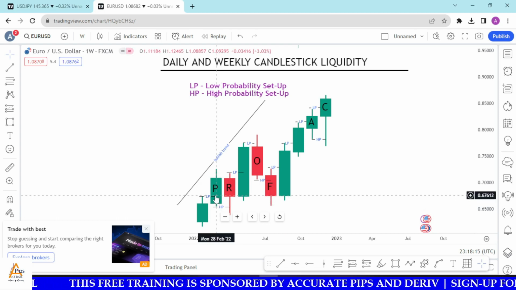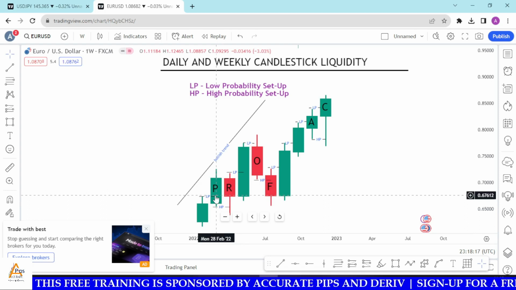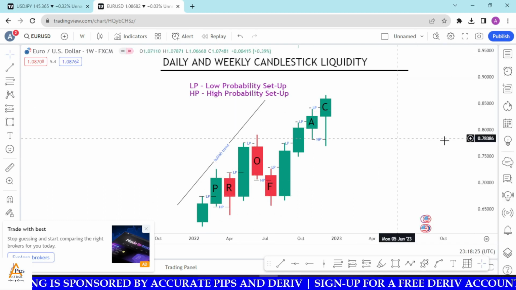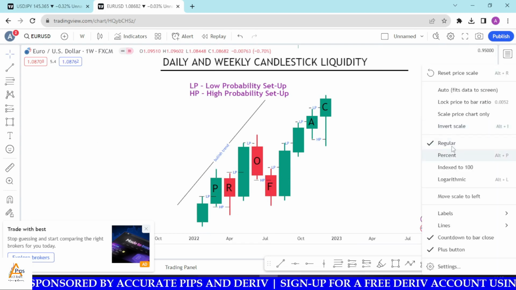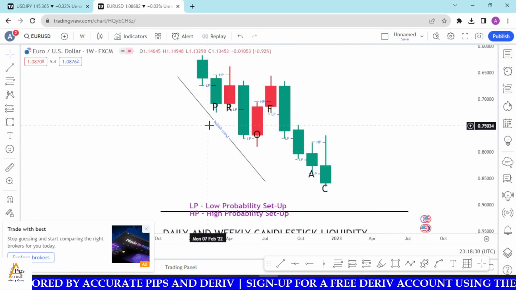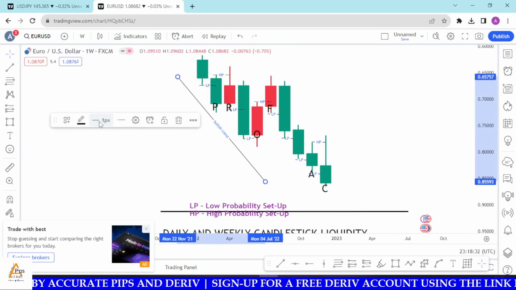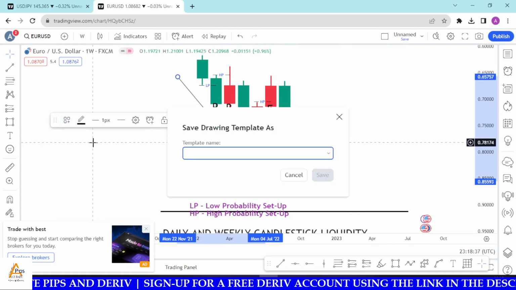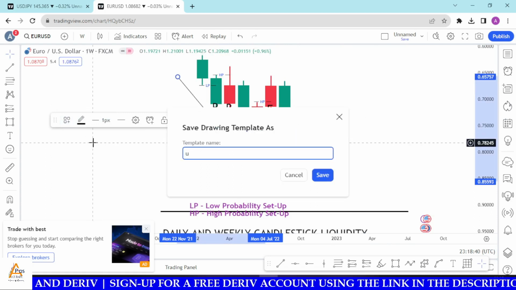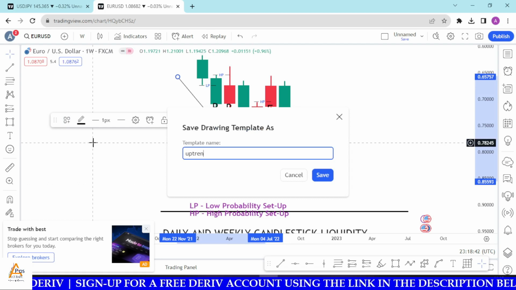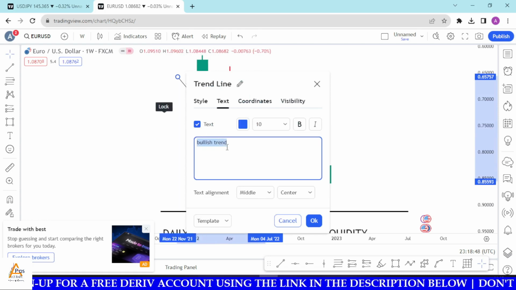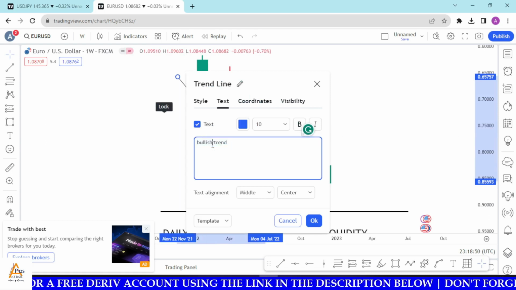All right, now since you have understood the explanation, before I go on, let me flip this and let's have an explanation on the bearish, in case it is a bearish trend. So let me first save this uptrend, maybe I will need it again. Then let's change to bearish trend.